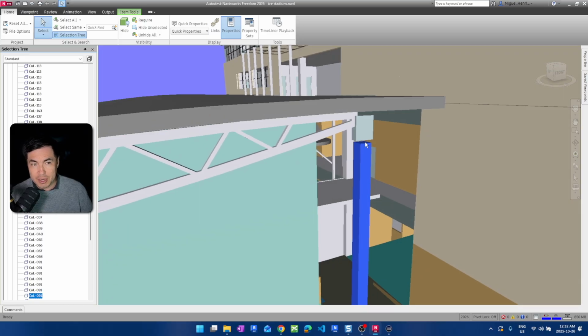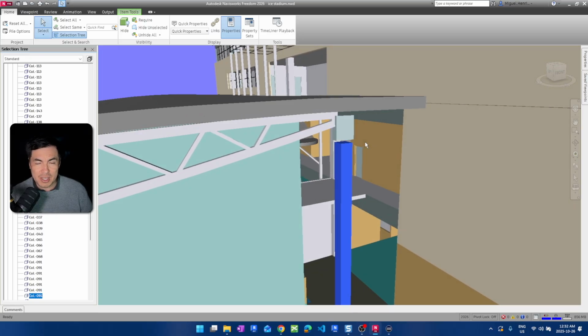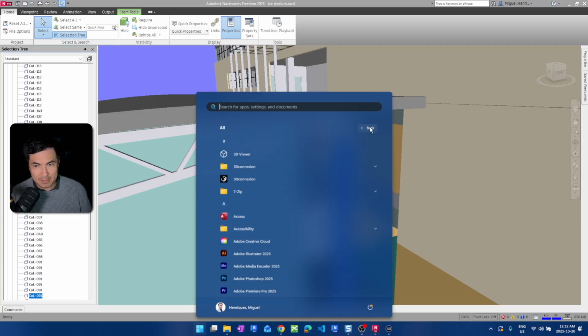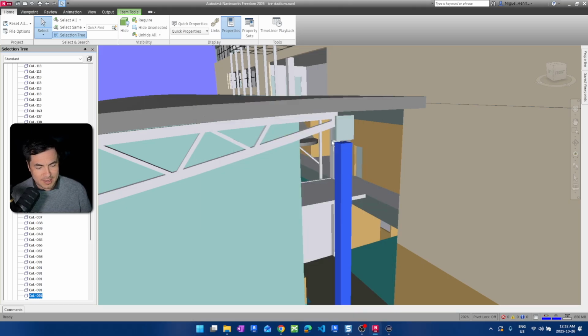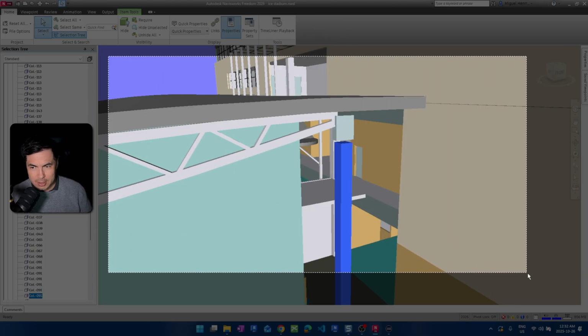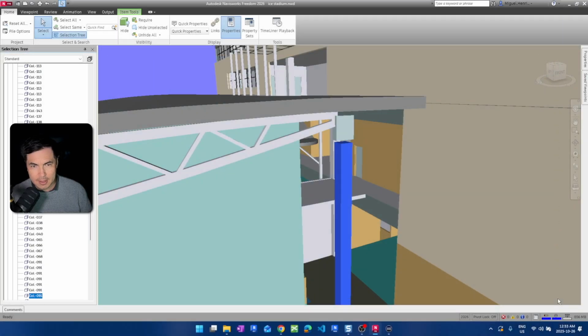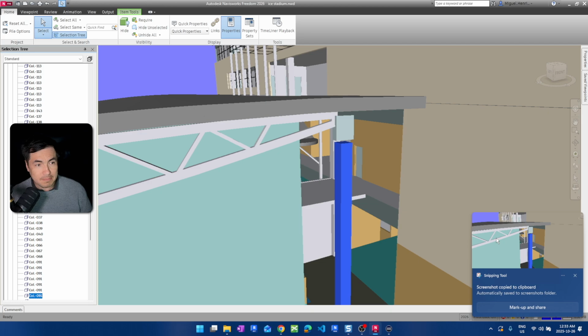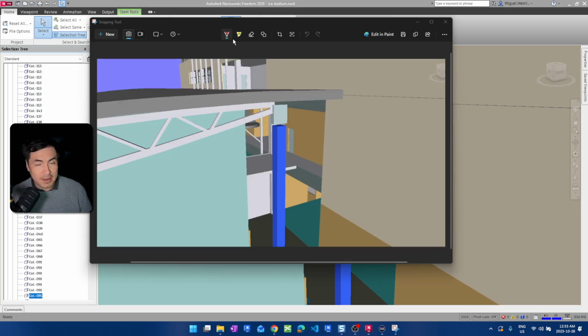So the way to record this, because we cannot save screenshots, sadly, in this version of Navisworks, we just take a screenshot in whatever way you prefer in Windows. So my preferred way is by just pressing the Start menu, the one that brings us to your menu with all the apps. So press the Start, then Shift, and then S. You will bring the snip tool. So now you can take a screenshot from here to here, and it's recorded. So you can open it and you can annotate something.